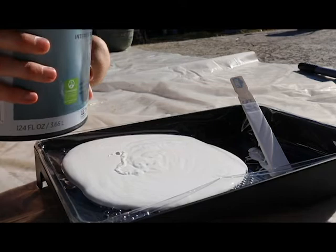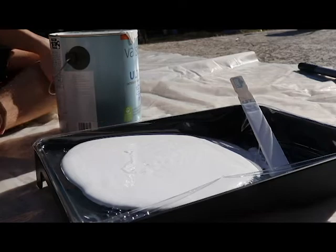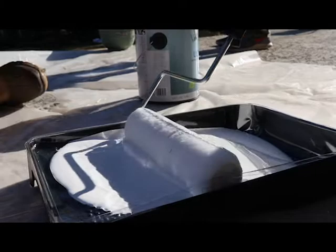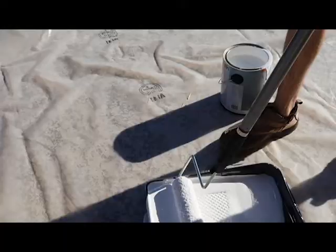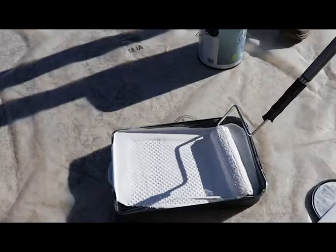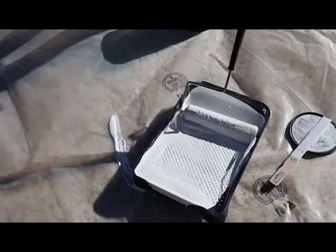We went with Valspar Ultra White Semi-Brilliant Interior Latex Paint. I wanted to find the most neutral white paint possible, and I went through all the colors and looked at them and found Ultra White to be the most neutral. And it turns out you don't even have to do any mixing for this paint because it's already in the can as Ultra White. It's their basic white for Valspar.